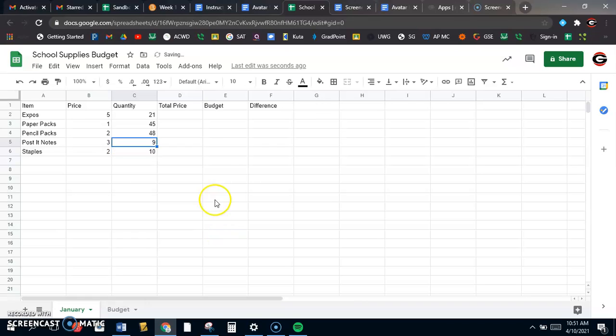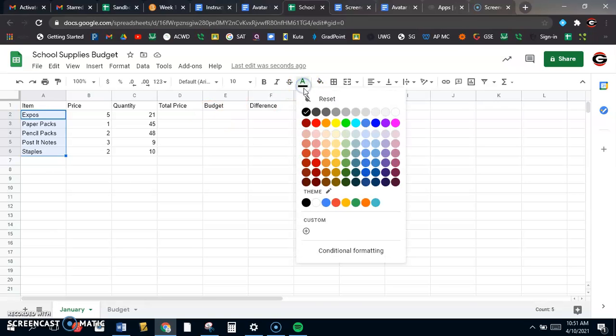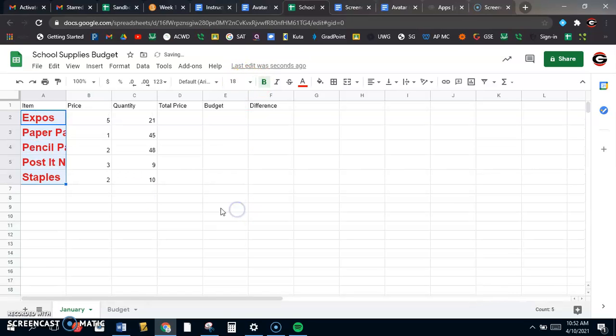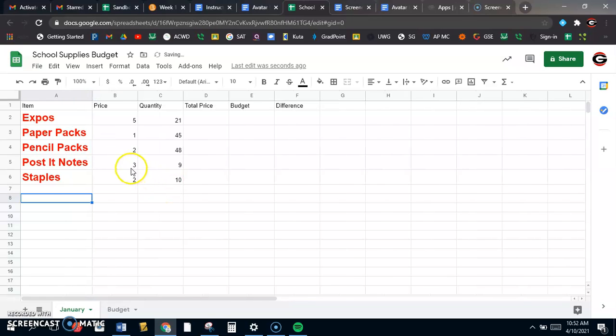Okay. Now, first thing you might say is, well, I can't really see this too well. So what I'm going to do is show you some formatting that you can do, which is the same formatting you can do really for a word processor. So I'm going to change the color here to make them red. I'm going to make them bold. And I'm going to make the size go up to 18. When you do that, you can't see part of it, so you can also change the width of the column. So I'm going to do that here. And now they're a lot easier to see.